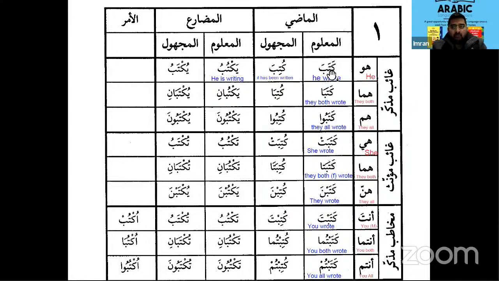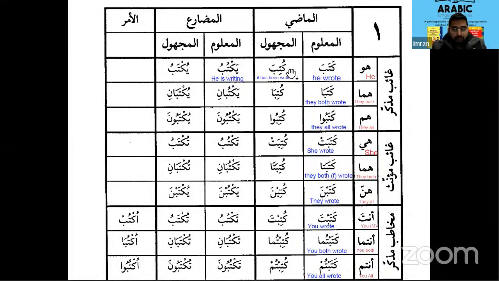Ma'lum is when the person who's doing the action is known. Majhul is when the person doing the action is not known. So if you see the translation, I wrote, it has been written. When you say it has been written, meaning something has been written, who wrote that document or file, we don't know. When you say he wrote, we know he is the one who wrote the document or letter. But it has been written: a document has been signed or written out, but the person who wrote it, we don't know. That's the reason why I wrote it has been written.